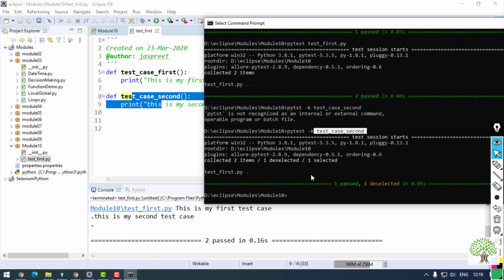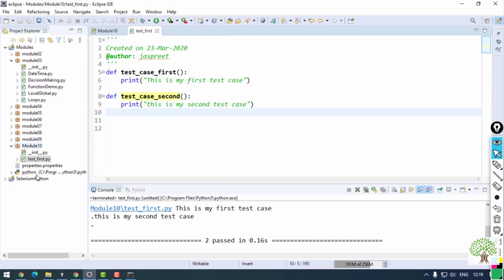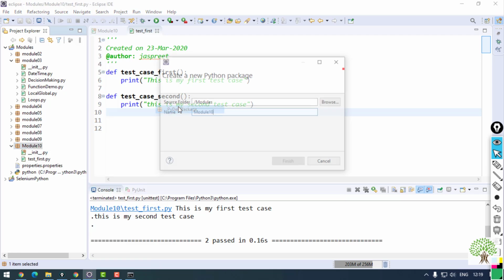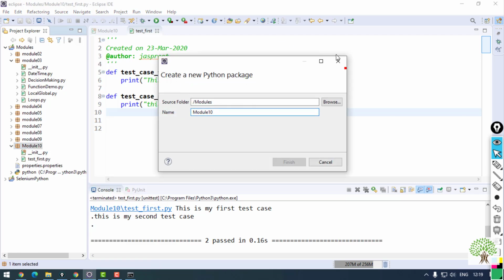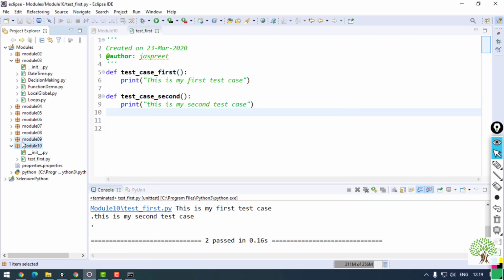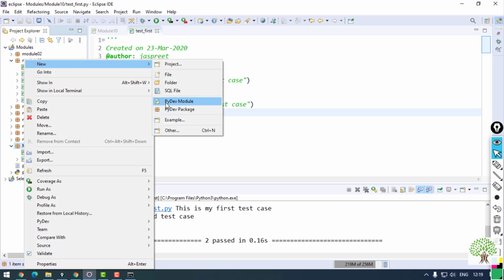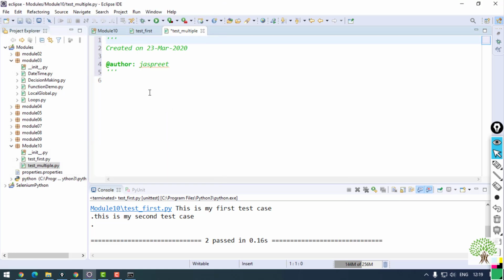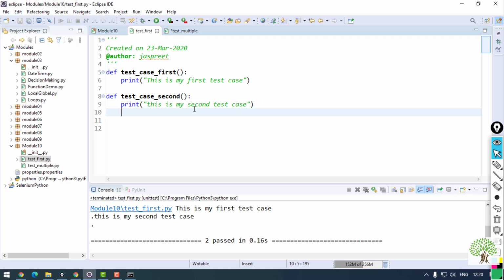Okay, in the same way, if you have any other module in the same package, how will you be able to run it? For that, let me make one more module over here, let's say test multiple. In this case you want that as many test cases as are available in your whole package, you want to run all of them.